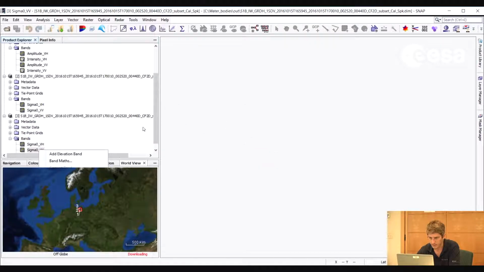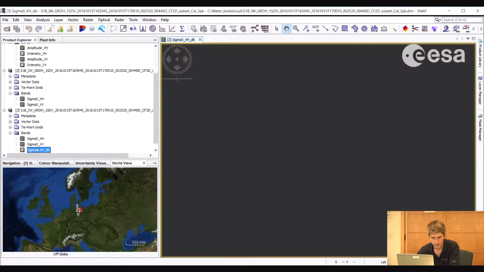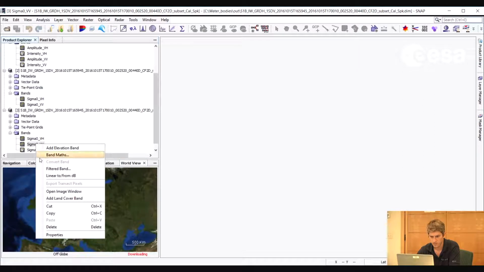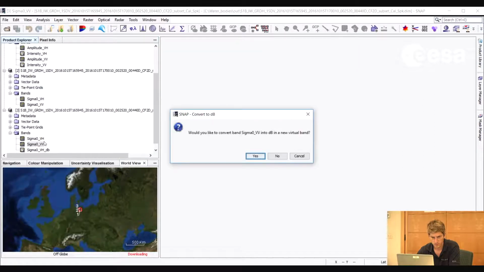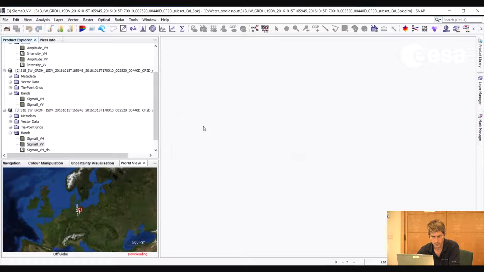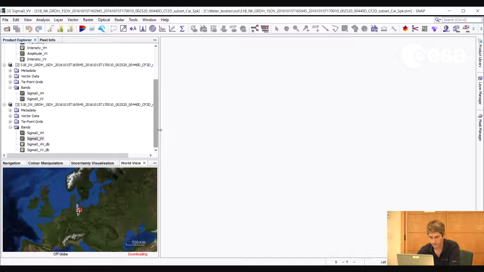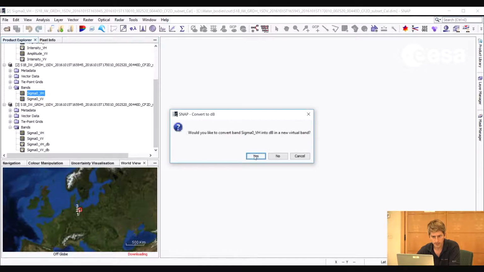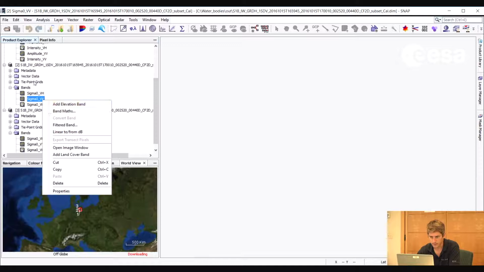So here we select linear to from dB, and here also we select linear to from dB. And we'll do the same thing for the image prior to speckle filtering.